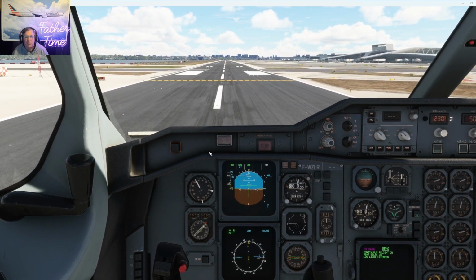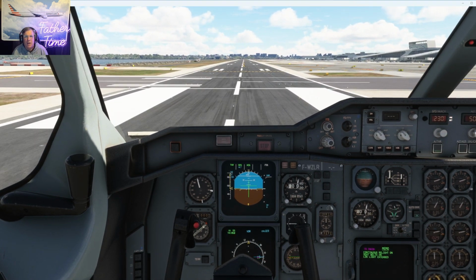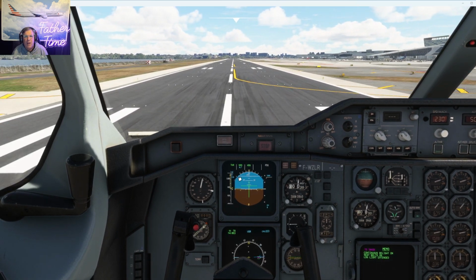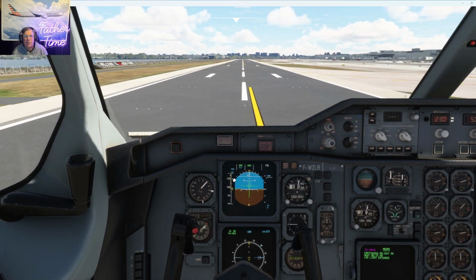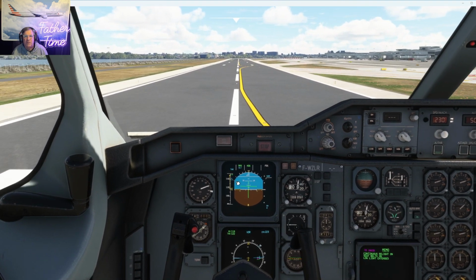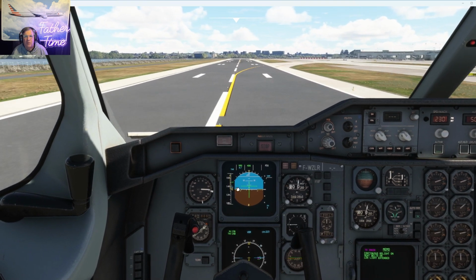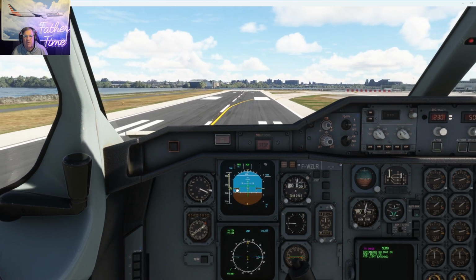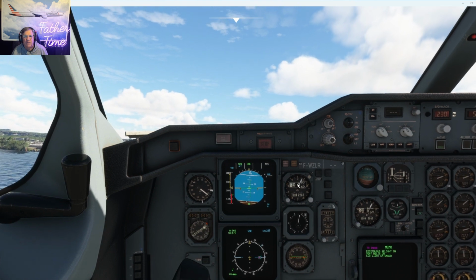I find these pedals really sensitive unless you put a little bit of nose pressure down on the iniBuilds. Looking for 80 knots first of all. Thrust is set. 80. And you've got thrust blue. It's called thrust blue. It's going to be V1 and rotate. V1 is 138 and rotate is 142. Rotate, 2 to 3 degrees per second, staying on center line. Positive rate off the altitude indicator, not the VSI.